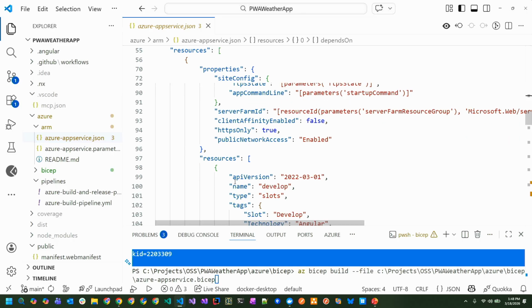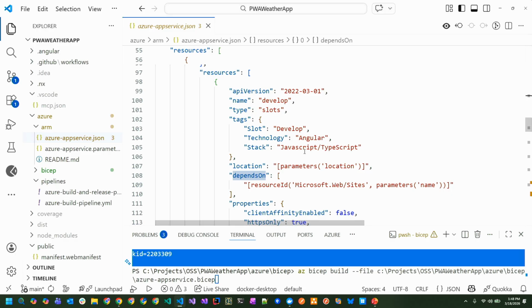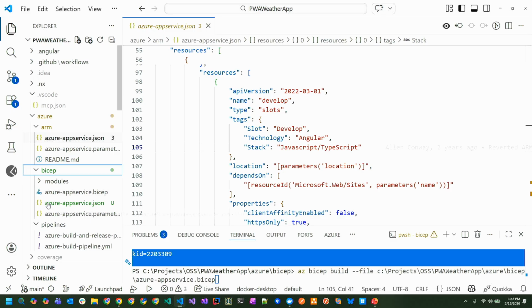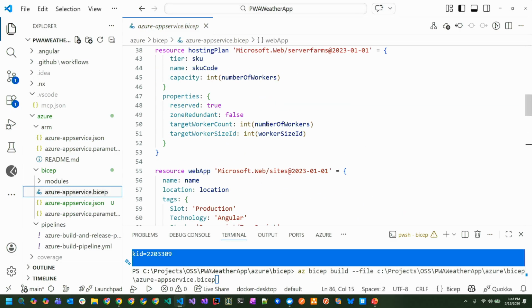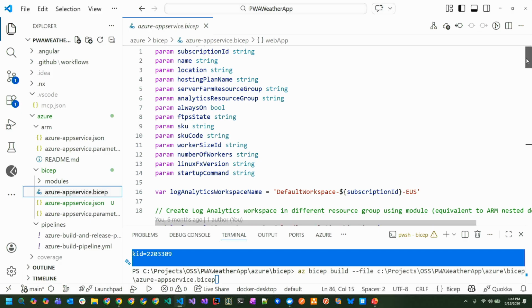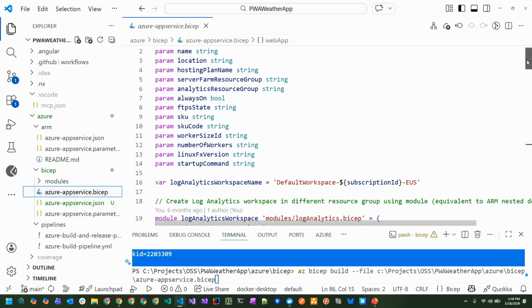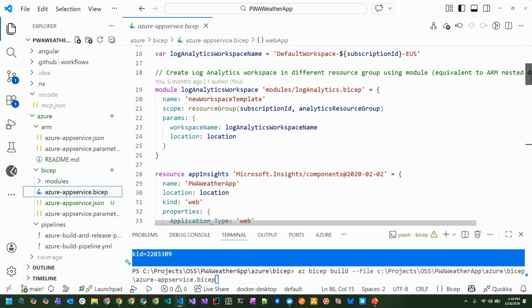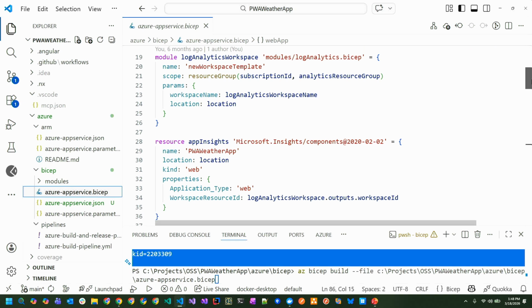Now, this is a bit verbose. That's why there are other languages and technology stacks that make this a little bit easier. Typically, if you were going to work with raw ARM, you would start with a template and modify it. Looking at this same setup in Bicep, you're going to see it's quite a bit easier to read. So we have our parameters, and again it's the same declarative approach.